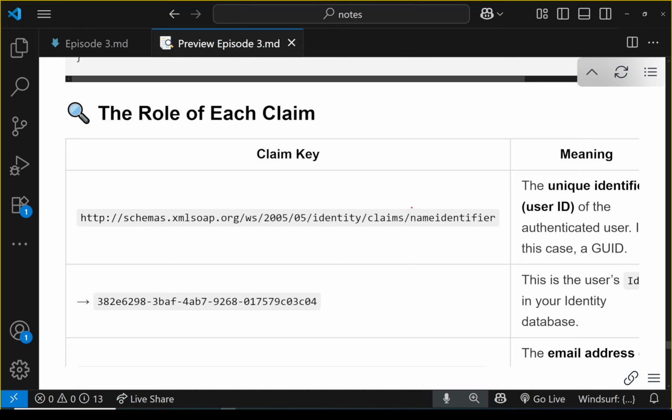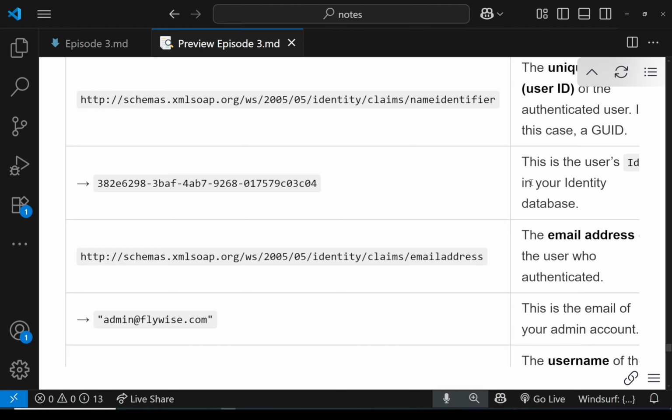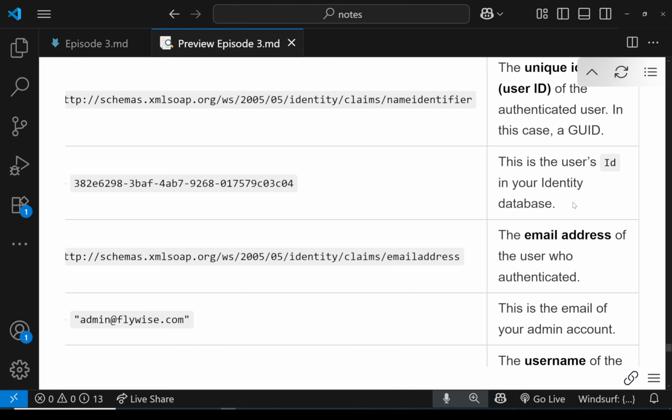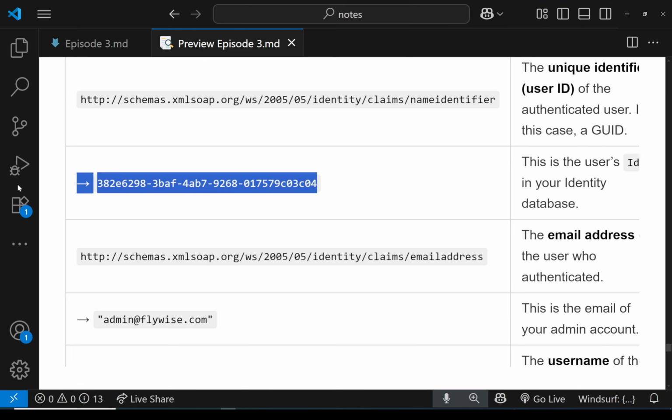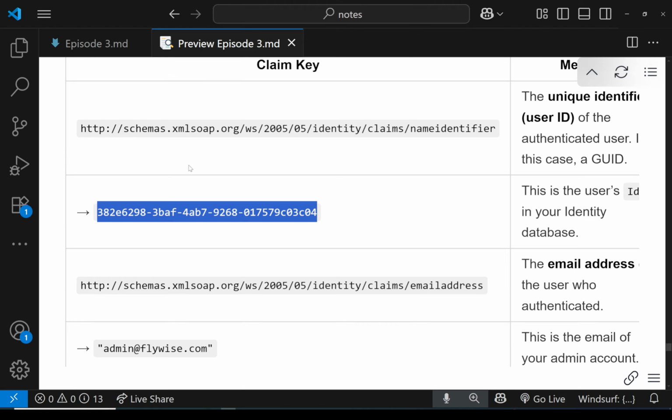So you've got the name identifier. We already discussed what name identifier is. It is like the unique identifier or the user ID. Then you've got the ID of the user. This is the ID of the user in your identity database. It's like a GUID, right? And then you've got the email address, so key value pairs, right?